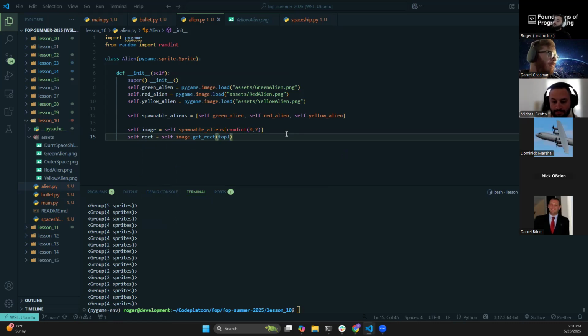I guess top left. Yeah, we'll say top left is equal to (0, 0). This has to be in parentheses. That way we can grab the top left of this alien and put it in the top left corner of our screen.